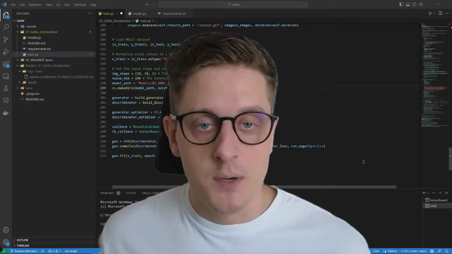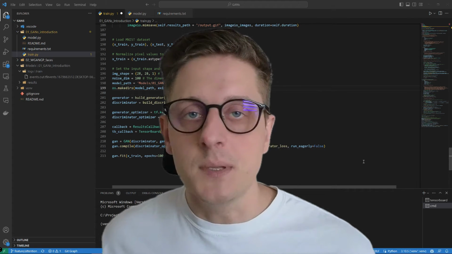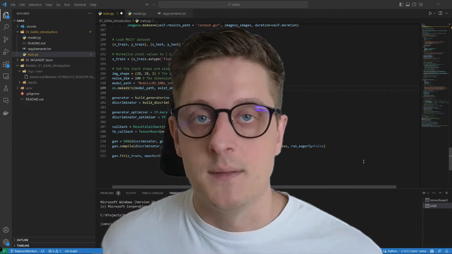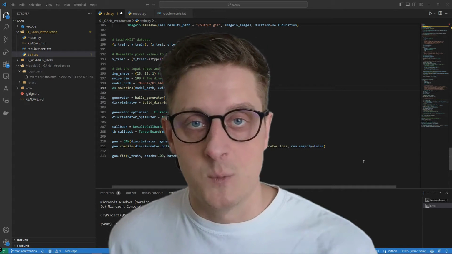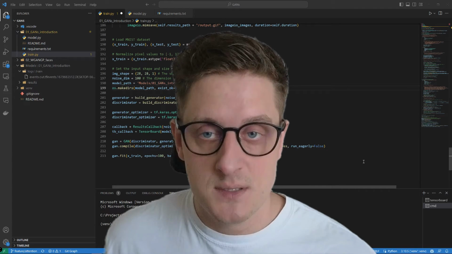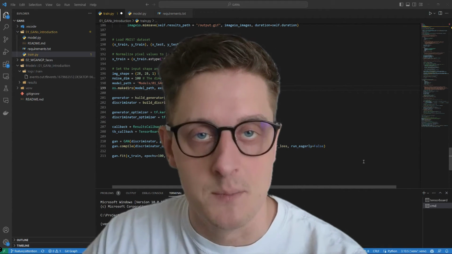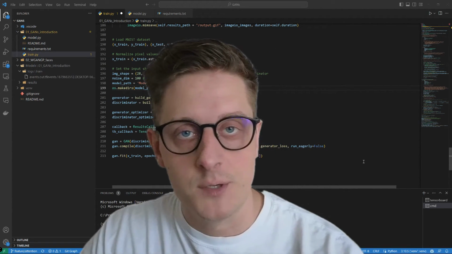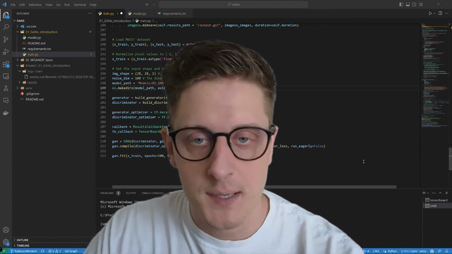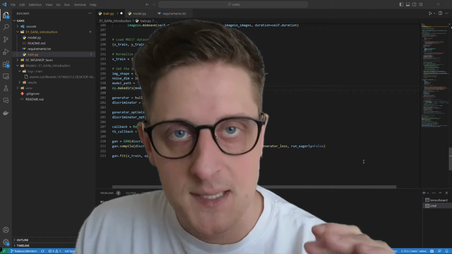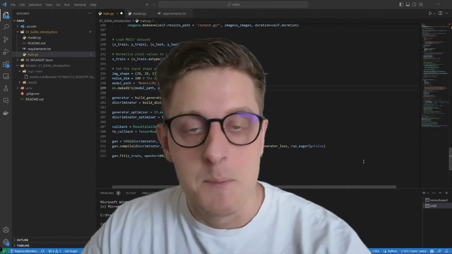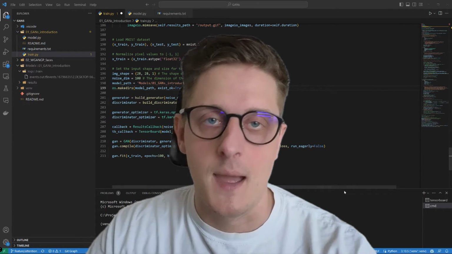For an introduction tutorial, I decided to make it as simple as possible, so I will use the MNIST dataset. That's kind of a digits dataset from 0 to 9, so 10 digits, and we'll try to train the model to generate these MNIST digits. So basically, I'm using TensorFlow here, and right now I'll go step by step in this code to give you some kind of idea how it works. But first, let's see the architecture.